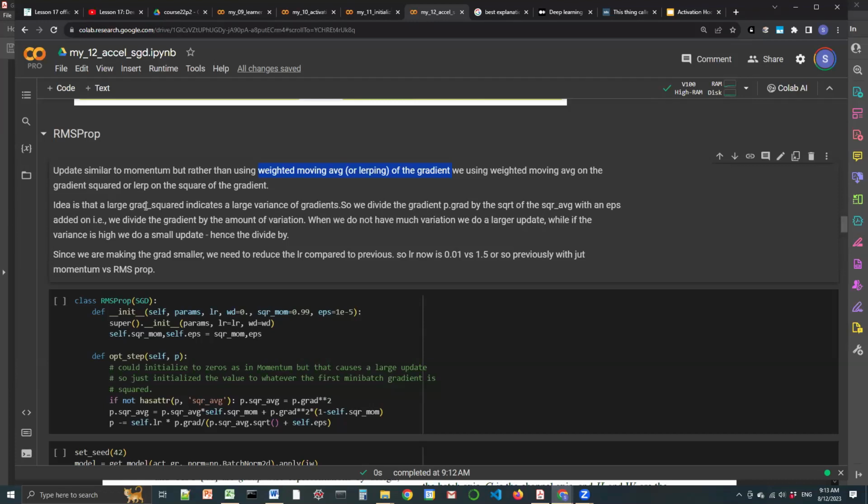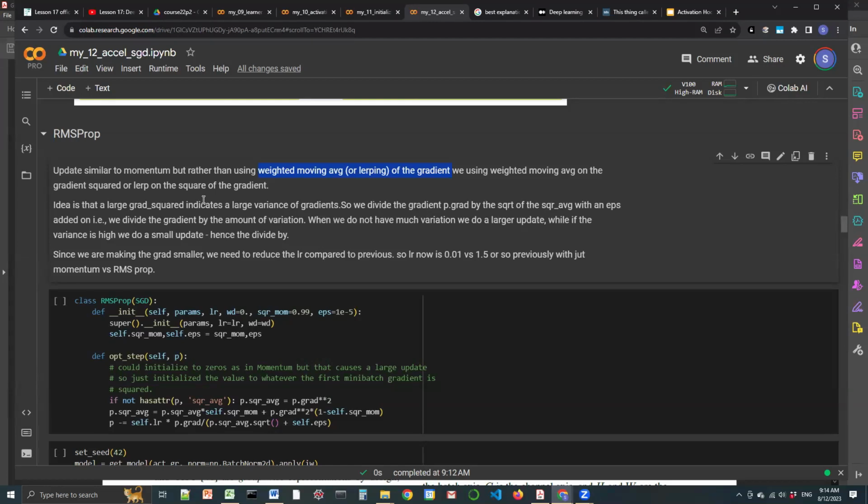But in this case, the idea is that if you're lerping the square of the gradient, and the square of the gradients is large, that means the variation is very high. And if the variation is high, then your updates should be small, because the particular direction you're going to be moving in is not very certain, or you can't be very confident when there is so much variation from point to point in the direction.